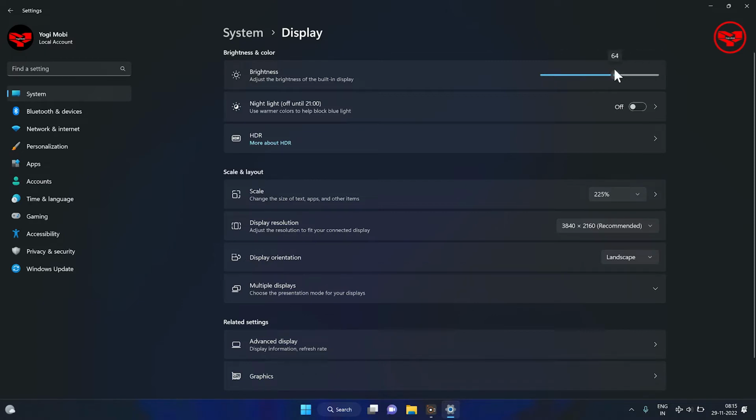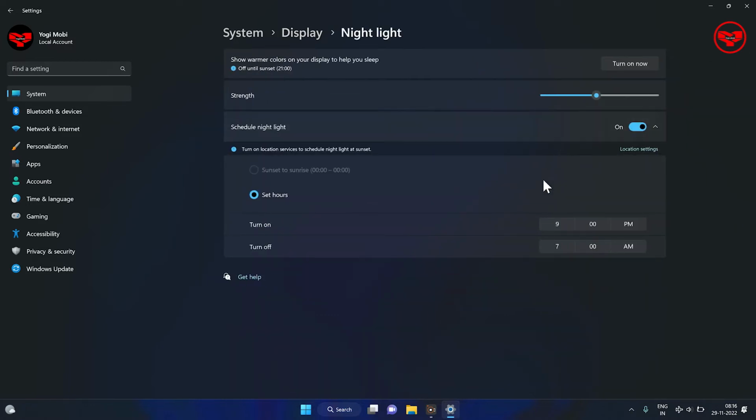Okay, the second option here is your night light. If you're using the computer for long hours, especially at night, in order to give less strain to your eyes, you can turn on the night light, which turns on the ambient lighting and gives you this orange shade for your screen. So it's less stressful for your eyes, and overall working at late night is more comfortable. During the day you can turn it off, or you can schedule it depending on your hours and turn it on accordingly.